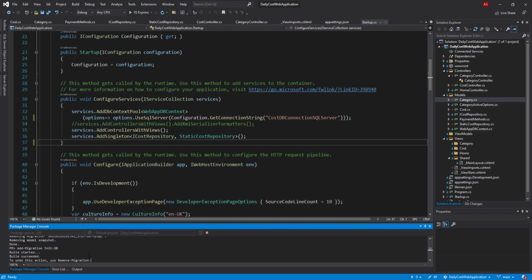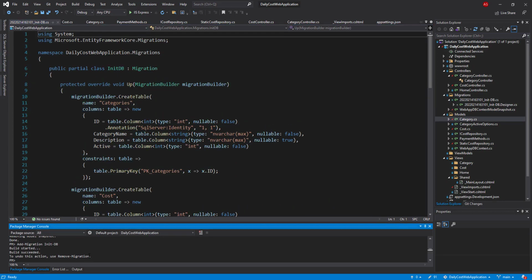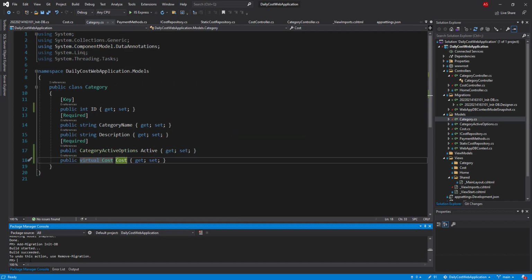The command ran successfully and the class is created, which will create a database inside SQL Server. And now I can apply this migration to the database with the update-database command. And my database is created successfully.